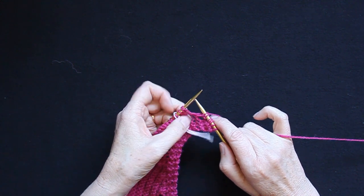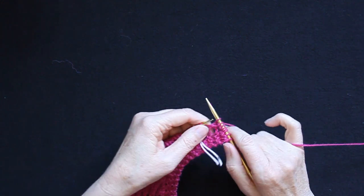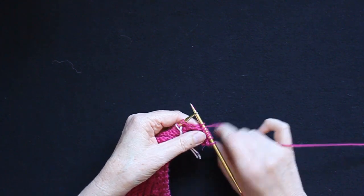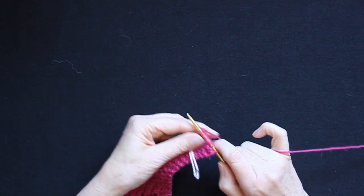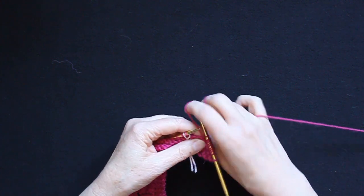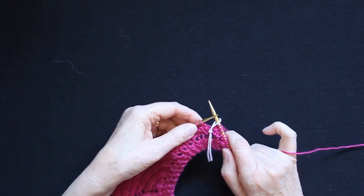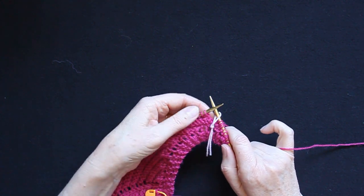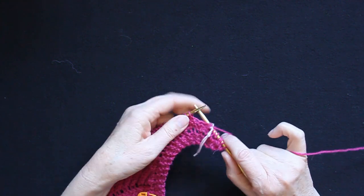So again, I'm coming up to 2 stitches before the stitch marker. I'm going to bring the yarn forward, knit the next stitch, yarn forward, slip 1, yarn back, slip the stitch marker, and now I'm going to continue on the welting pattern, and this time I'm going into a purl row, and I would then continue on with my pattern as before.